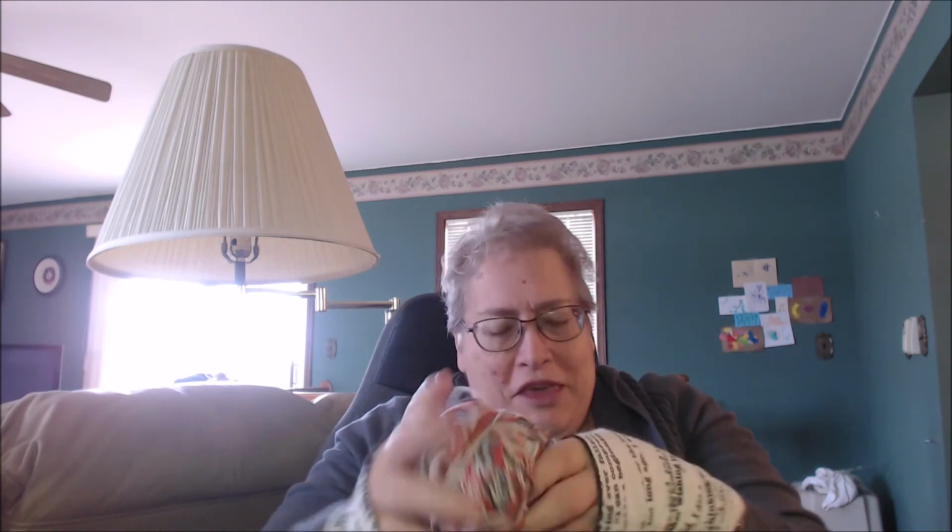Then the other one I was going to work on today. I have to decide if I'm going to make up the soup kitchen sock or work on this. It'll probably be this. This is for my grandchild, because I only got the toes done on that one. Maybe I'll work on this till I get through the heel, and then I'll work on the other one. I don't know.